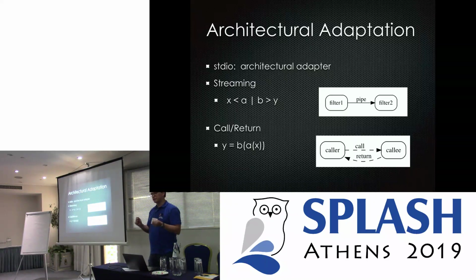And they're quite different, right? The call and return is synchronous, and it's characterized by completion. You call something with some arguments, and then you return a result, you're done. Whereas in streaming, you don't actually return. You just have some results, you compute something, and you stream it on to the next target. And these don't match, and therefore we have to adapt between them.